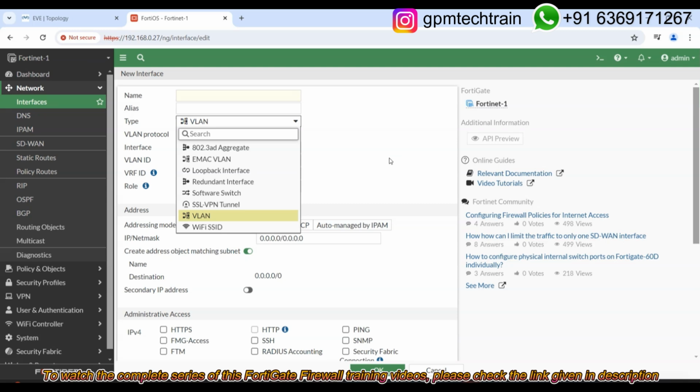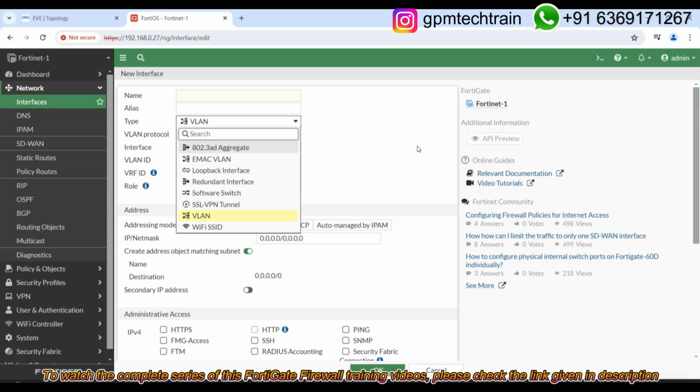All right. So first one, aggregate. As you know, aggregate is mainly used to club or bundle more than one physical interface. Say, for example, you have two links and you want to club them, to bundle the two links and make them act as a single logical unit, you can go for the aggregate. By going for aggregate, you can increase the bandwidth, and also you can achieve redundancy.